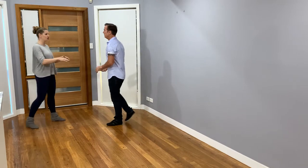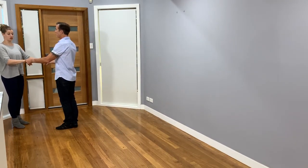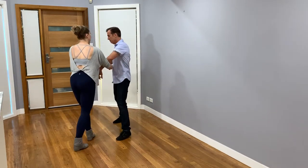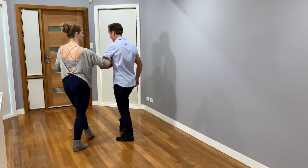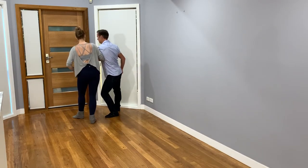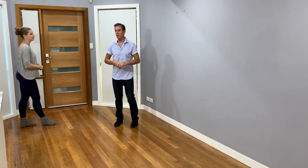So can we just show that, even though we're not going to do the full slide because of distance to the wall, we just want to show this the other direction. 1, 2, 3, and 4. He hooks himself into the escort position. 5 and 6, and I use the motivation forward with that side of my body. Yeah, it's quite an advanced movement.